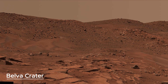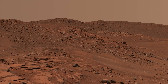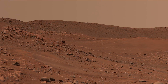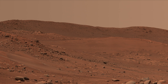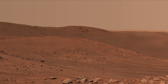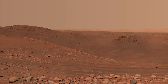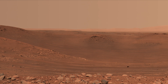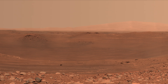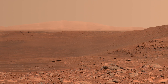This view of the interior of Belva Crater was created using data collected by the Mastcam-Z instrument on NASA's Perseverance Mars rover. This image is a composite of 152 individual photographs. Belva Crater is approximately one kilometer in diameter. The mosaic shows multiple locations of exposed bedrock in a vertical cross section. One exposed section of bedrock is steeply angled downward and is about 20 meters high. This steeply angled bedrock section, known as dipping beds, may indicate the presence of a large Martian sandbar formed by sediments deposited by a river flowing into the lake that once existed in Jezero Crater billions of years ago.